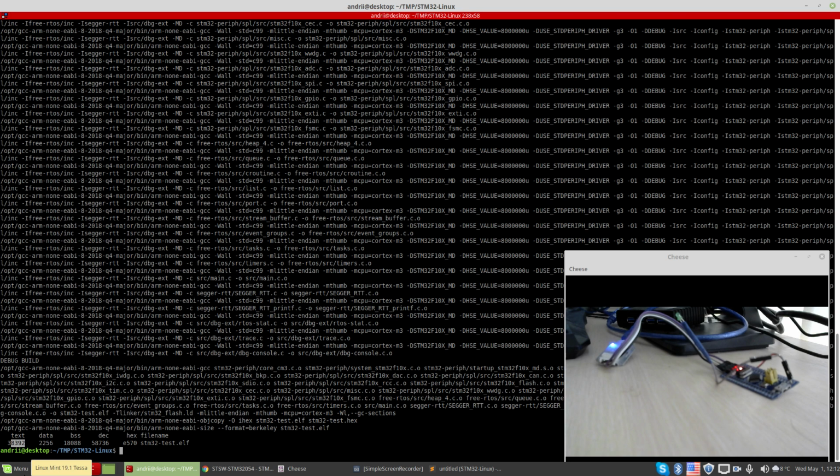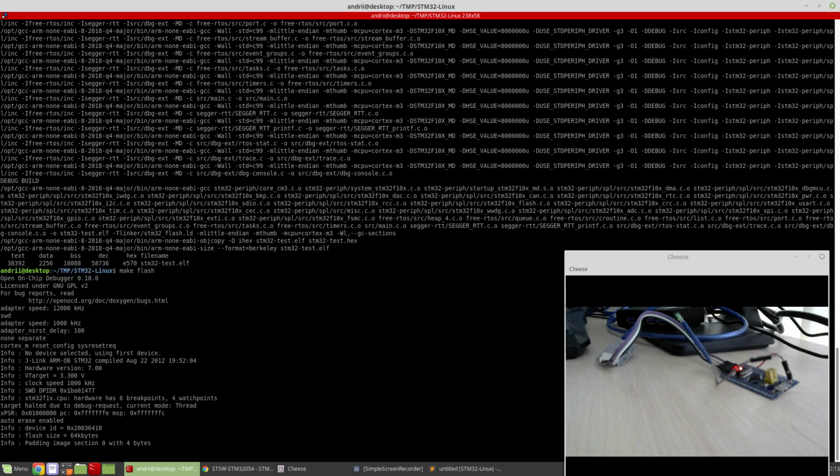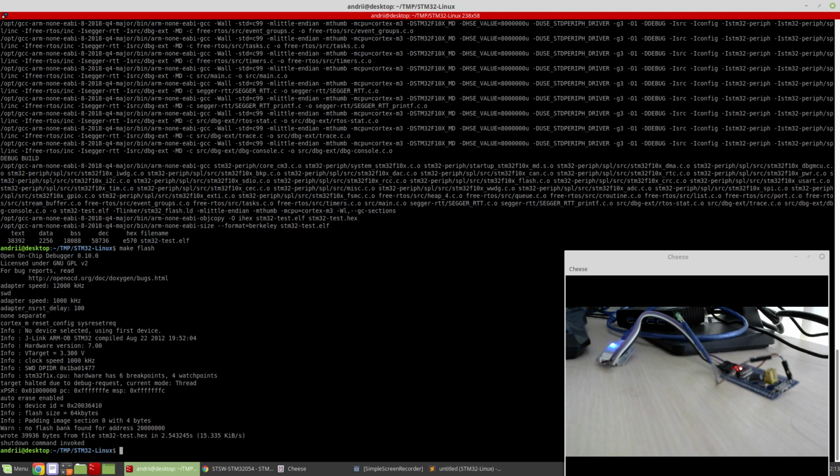It's the area where our executable code is located, its size, and also we have the data and BSS sections. Actually these two, their size should be suitable for the RAM size. If it's not suitable, of course you can compile it, and there will be some warnings about it. And you can flash it.